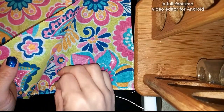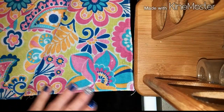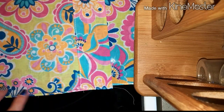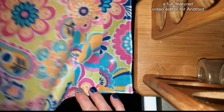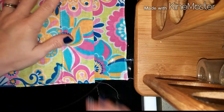And make sure, because these are stacked on top of each other, this is why I said in the beginning of this video, if you want to, you can go ahead and do your casings first. However, I like to do mine after I do my sides of the dress because I like to make sure that everything is even before I do that, but it's your preference, whichever you prefer.